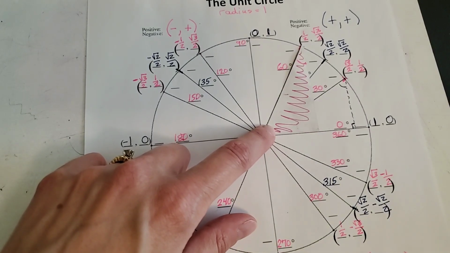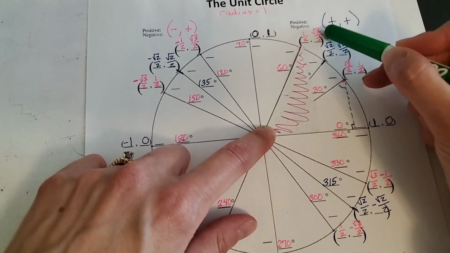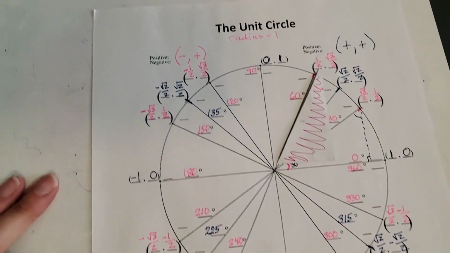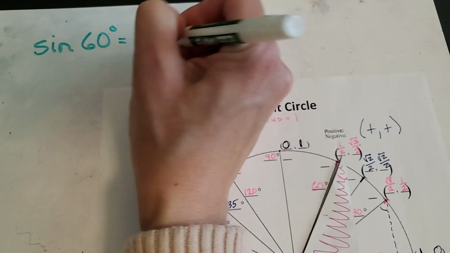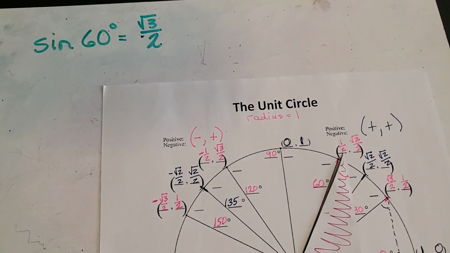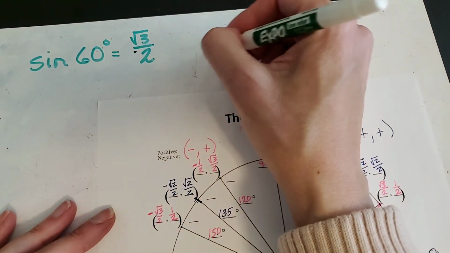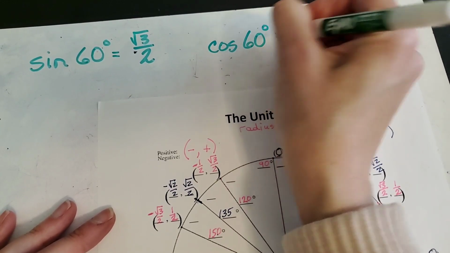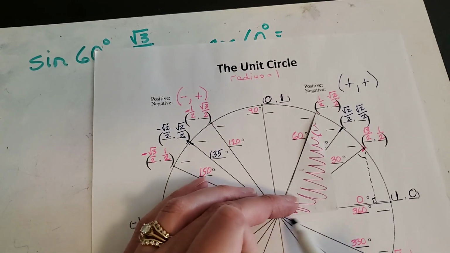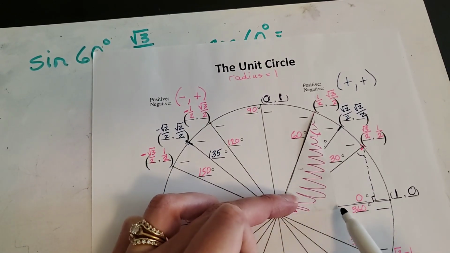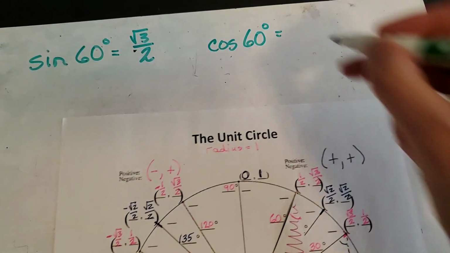And so anytime you're going over 1, it's just this opposite side, which happens to be the y-coordinate. So the sine of 60 degrees is actually just the y-coordinate, root 3 over 2. Well, what about the cosine of 60 degrees? Well, the cosine is the adjacent side over the hypotenuse. The adjacent side here is that 1/2. But the hypotenuse is still 1. So it's just that x-coordinate.